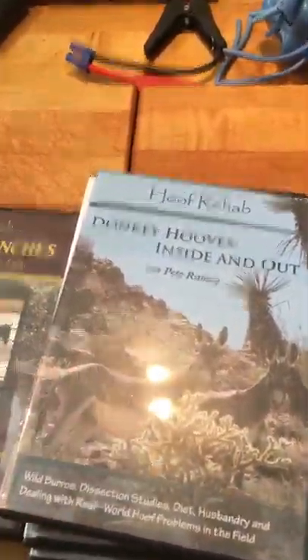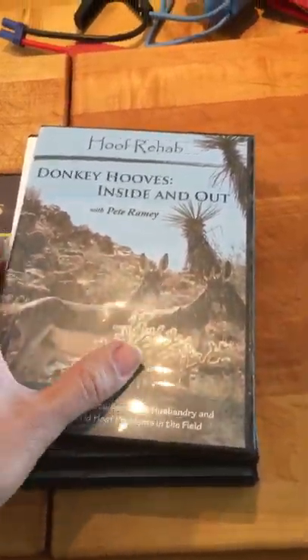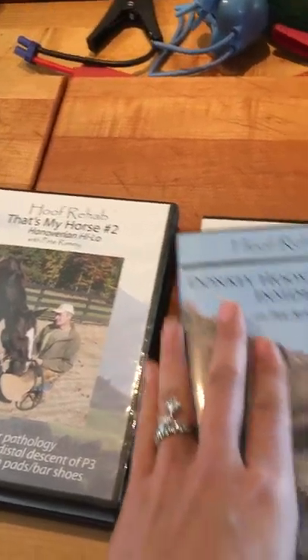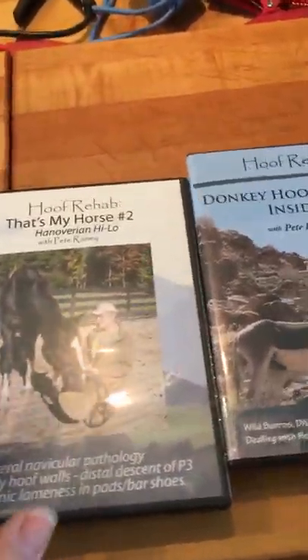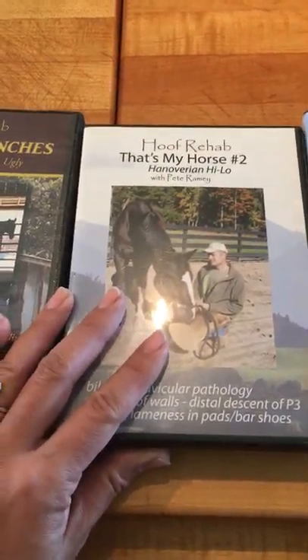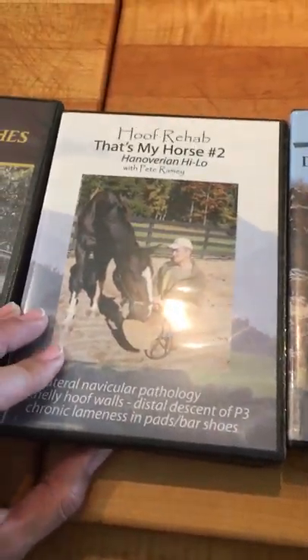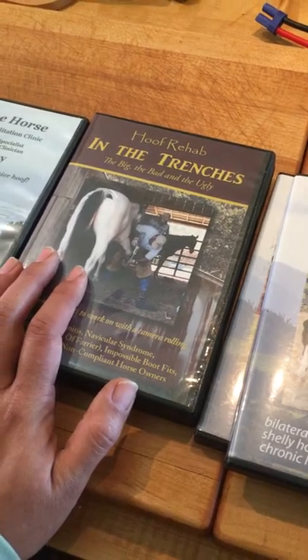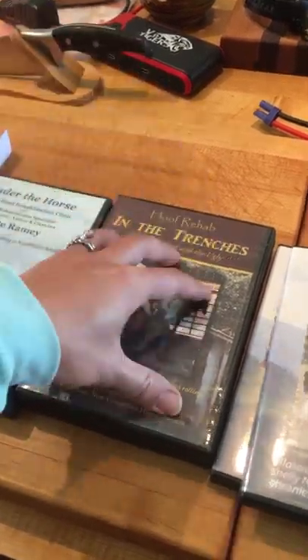At the end of the day, every single one of these was absolutely critical and applicable to Lacer's hooves. I think Lacer has — okay, don't get me started — he's got a ton of issues and he's totally baffled experts all throughout the years. Now I'm starting to see why: it's because he's got problems from all these different sorts of things. It's going to take someone who is going to combine all the problems that a horse can have and put them into one. And that's Lacer.